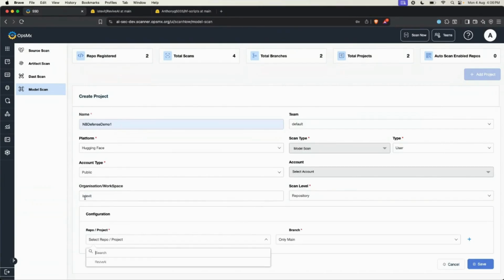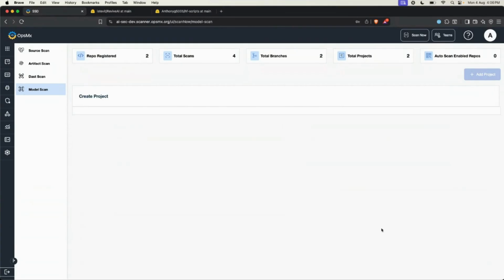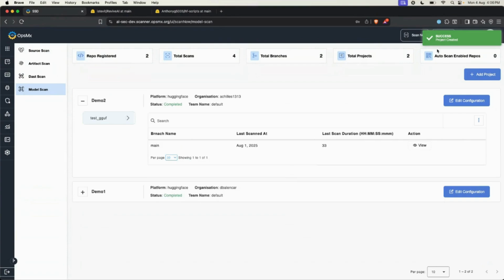Only one repository corresponds to Stavit on Hugging Face, so we can select this one only. As soon as we save it, the project gets saved, and in a couple of seconds it gets reloaded. It should pop up in the listing as well.